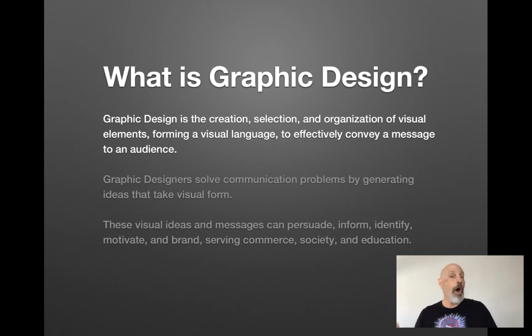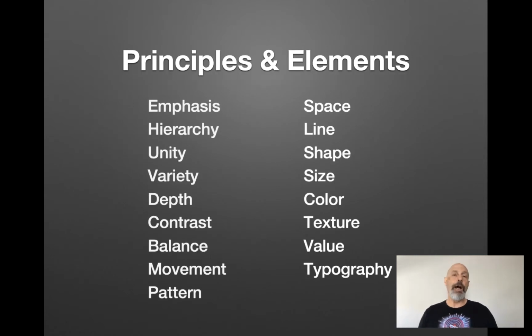We have our own set of elements. We also have these things called principles, and those are the words and sentences that we use to communicate. Those are the notes and the instruments we use to communicate. What are those elements? Let's take a look. Here you see a list of principles and elements.